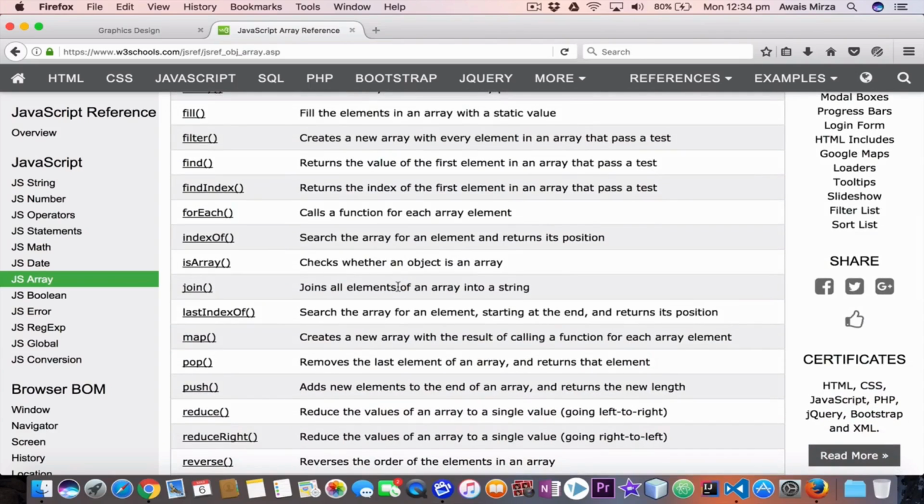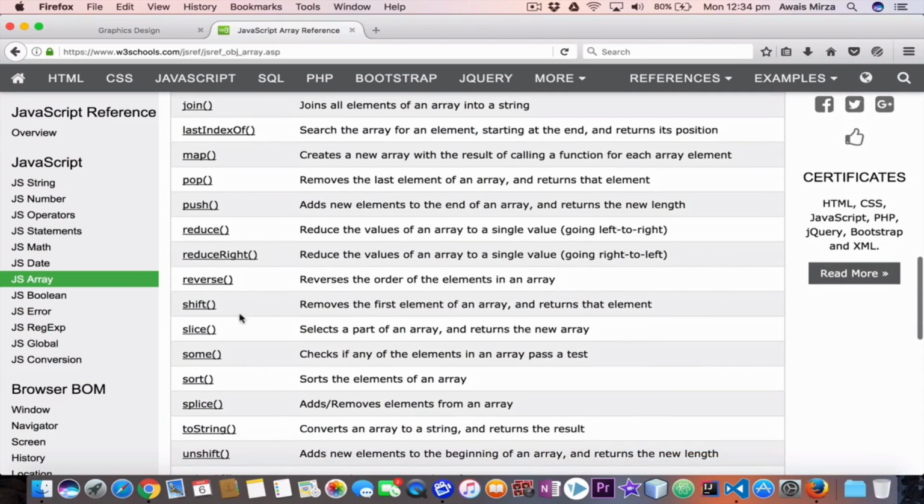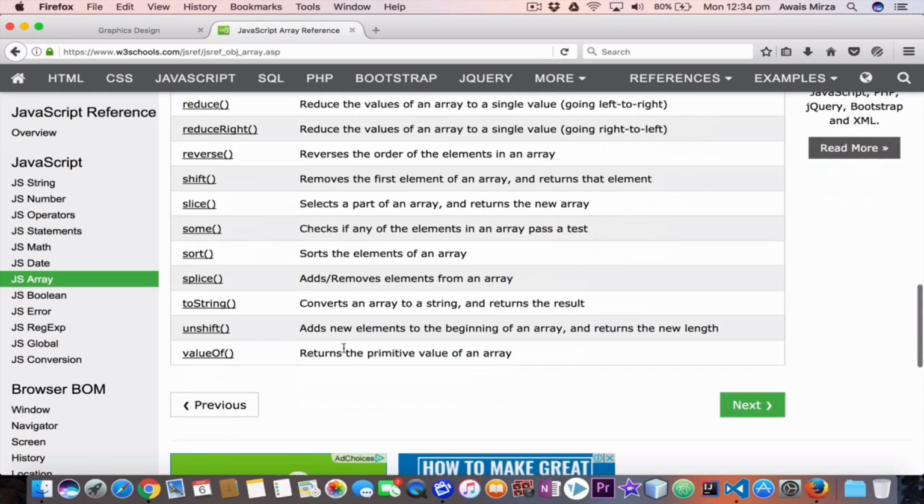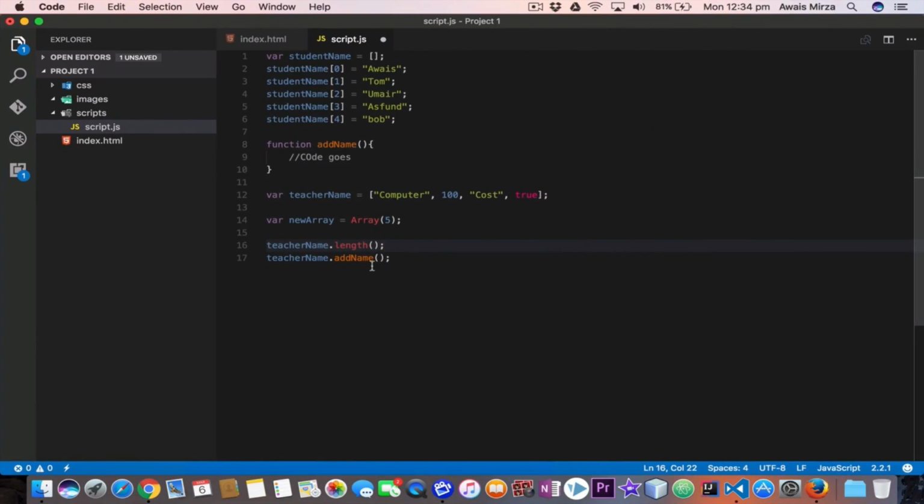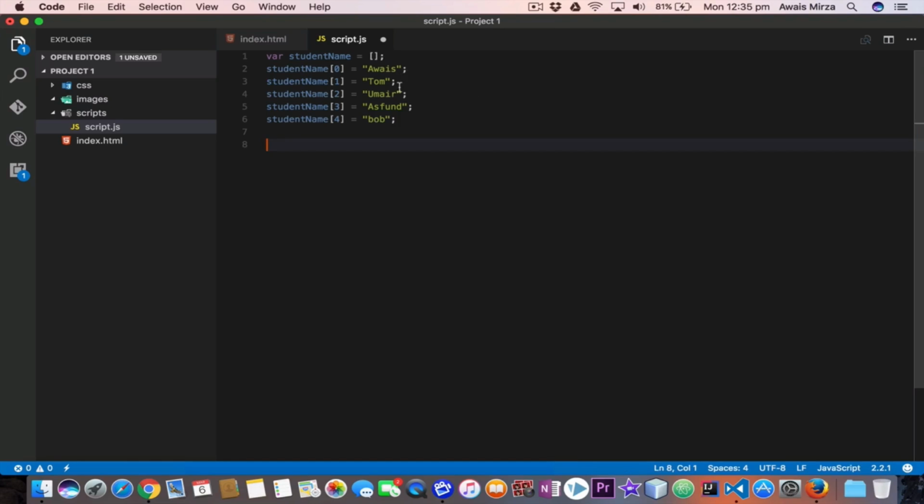Whatever you're learning, always make sure you have the reference guide next to you, so you can look up things and learn new things. So we have all of these methods for us to use, such as toString. Let me show you toString, which is another common one. Let me delete everything here. We just work on one array, and here on index 1, I'm actually going to change this to, let's say, 10, and we can change this to 20.